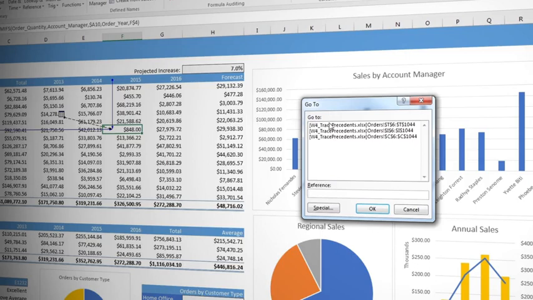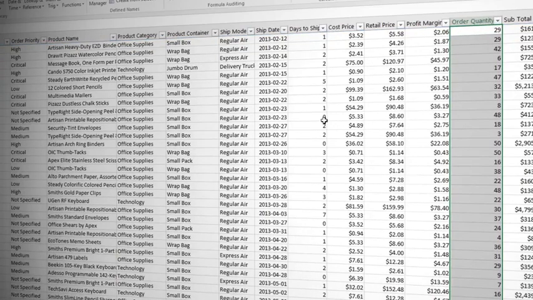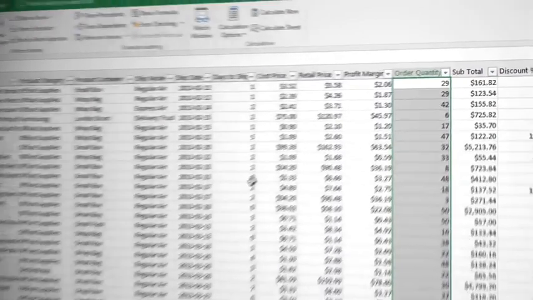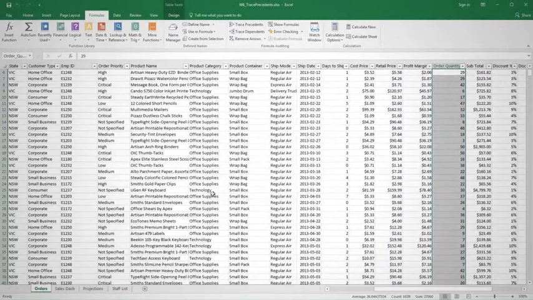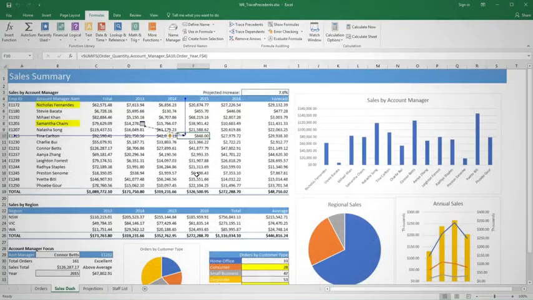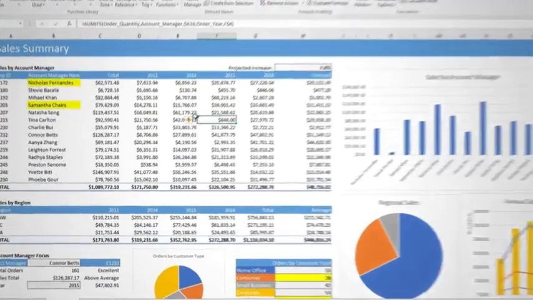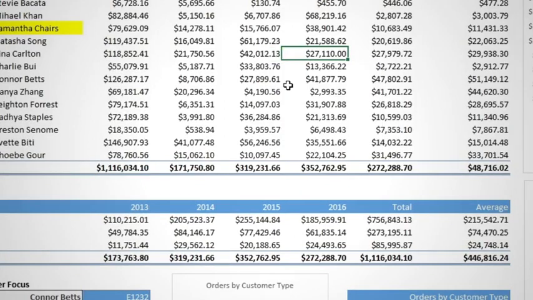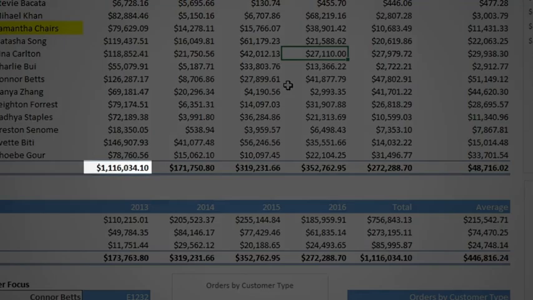So I'm going to come to the first one and double click, and that shows us what the problem is. Instead of adding up the totals, we are adding up the order quantity. And that's why it's gone wrong. Okay, let's come back to our sales dash and quickly fix the problem. We're going to remove our arrows, and we're just going to come to our drop down to the right of our green triangle, and we'll say copy formula from left. And you see, problem fixed. If you have a look at your total over here, it now matches our one over here.